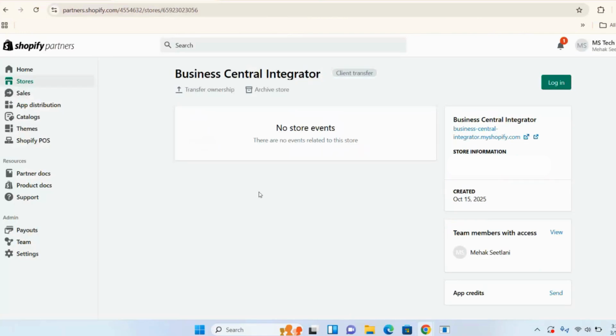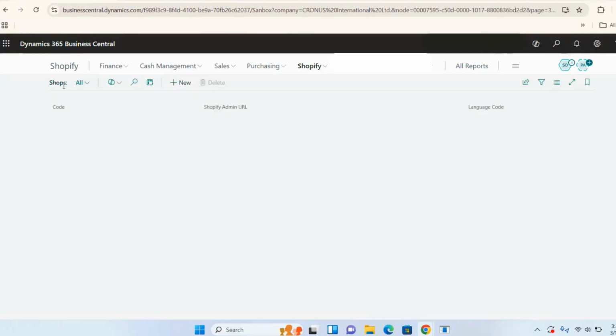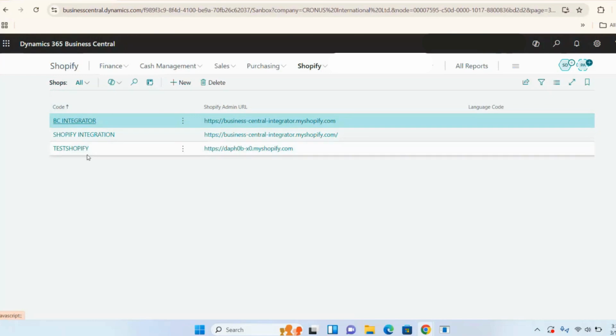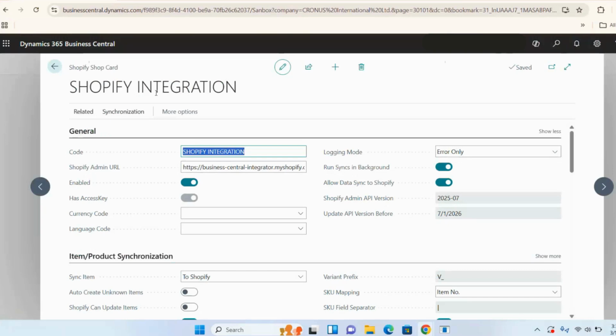After that, we have Business Central, where we can set up a shop by any XYZ name for the demonstration. I've set up a Shopify integration shop. There could be multiple shops set up within one environment, each linked to a different shop, but as part of this session, it's only one shop integrated with one store in Shopify. I'll give a brief overview of how this integration works, shedding light on what we are maintaining in each field and how that is going to work out.